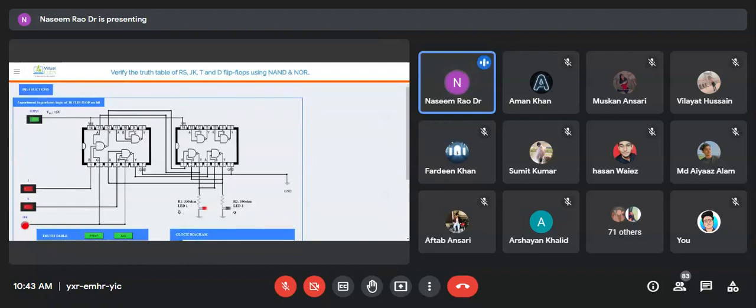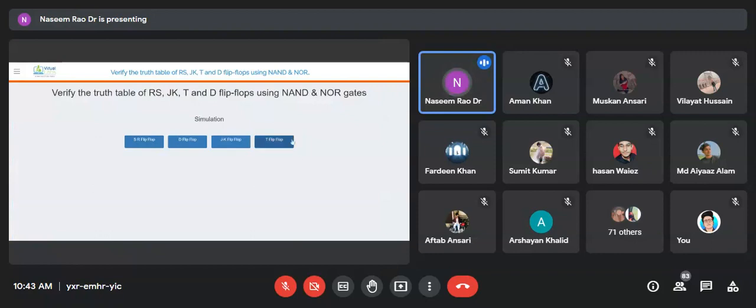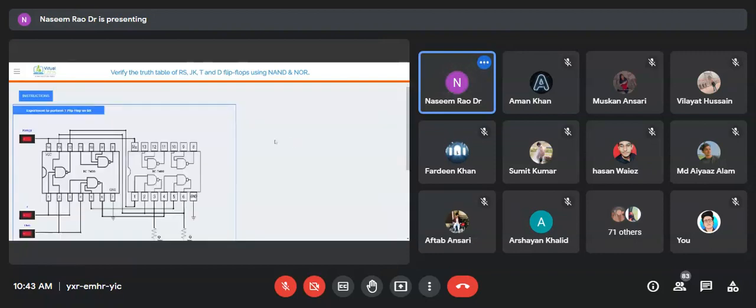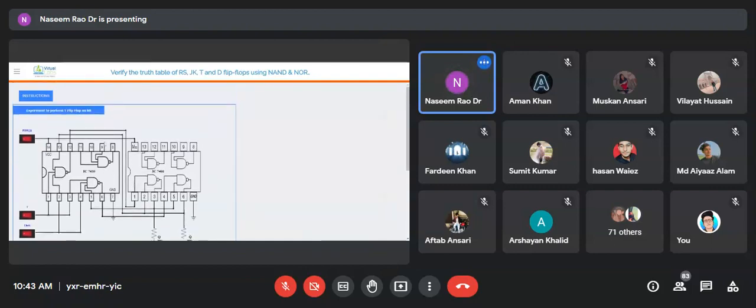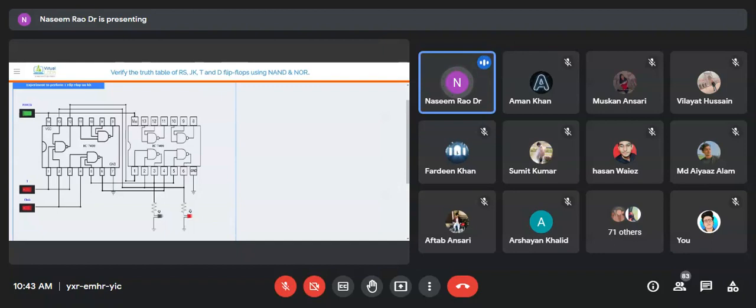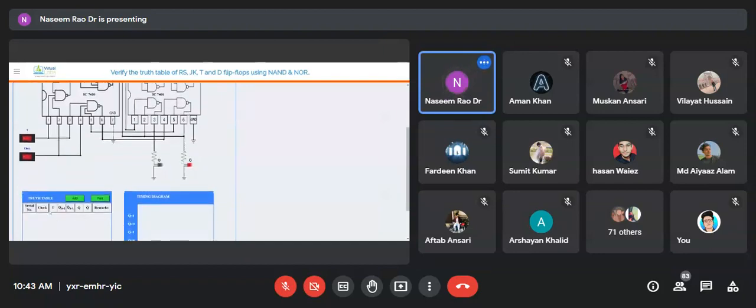Okay. Next is T flip-flop. In the T flip-flop, you press the power supply button to turn it on, and after that you put the clock pulse and add this. No change, and this clock pulse is here, and then press this, no change, and this one is 1 and clock pulse is also 1, add this, toggle.